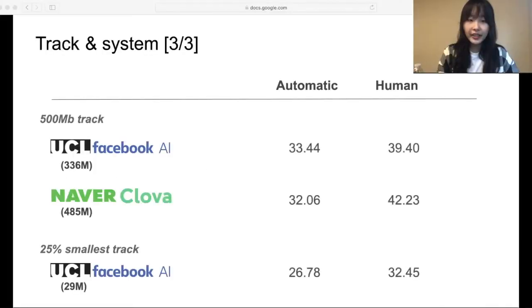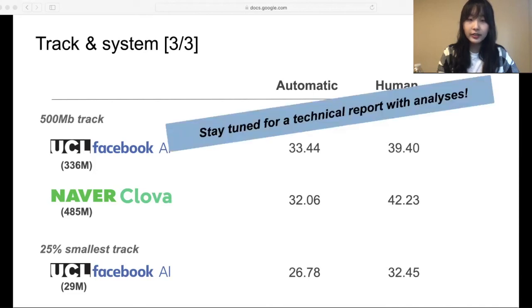To aggregate the result, these are the scores of the systems. The top system achieved 16-point improvement over the provided baseline. You might be curious about the discrepancy in ranking between automatic eval and human eval. For this, we would like to mention that we will write a technical report that aggregates all the systems, analysis, and lessons learned, and the explanation for this could be found in the paper. So please stay tuned. Now, let's move on to the trivia showdown.